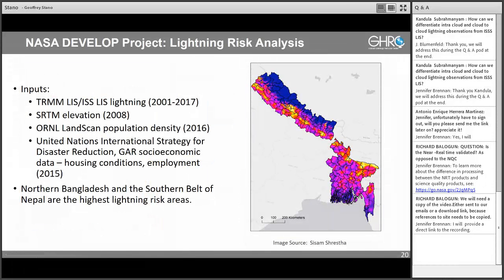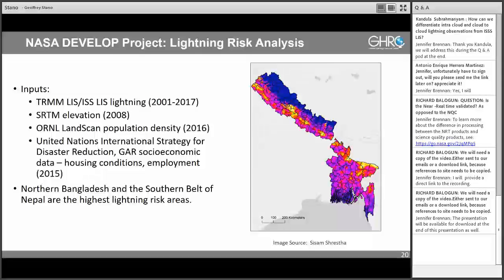Now, as we move forward, as we mentioned, we wanted to incorporate more than just the lightning densities, and there's a reason for that. It's great to know where all the lightning is occurring. It's very good to understand where the most active lightning is occurring. However, we want to bring in more information about topography, the people who are living there, as well as other socioeconomic issues.